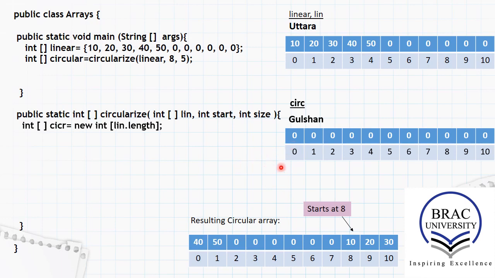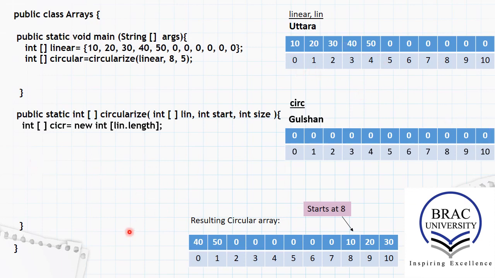So next, when I start copying the values, I need to keep in mind that I will be creating a circular array from a linear array. Now remember thumb rule 1, where I mentioned that whenever I need to traverse a circular array, I have to make sure that when I run the loop, I think about how many times the loop will run. So over here, I will copy these values into my circular array.